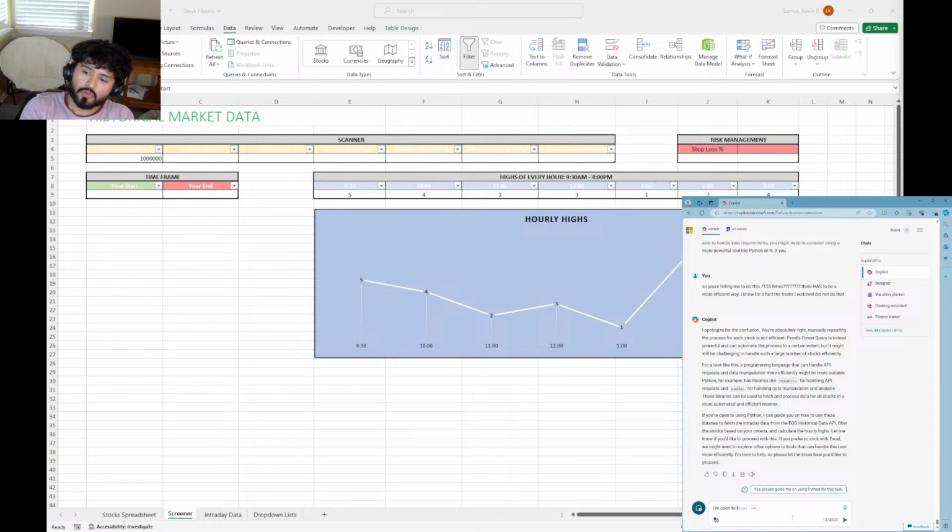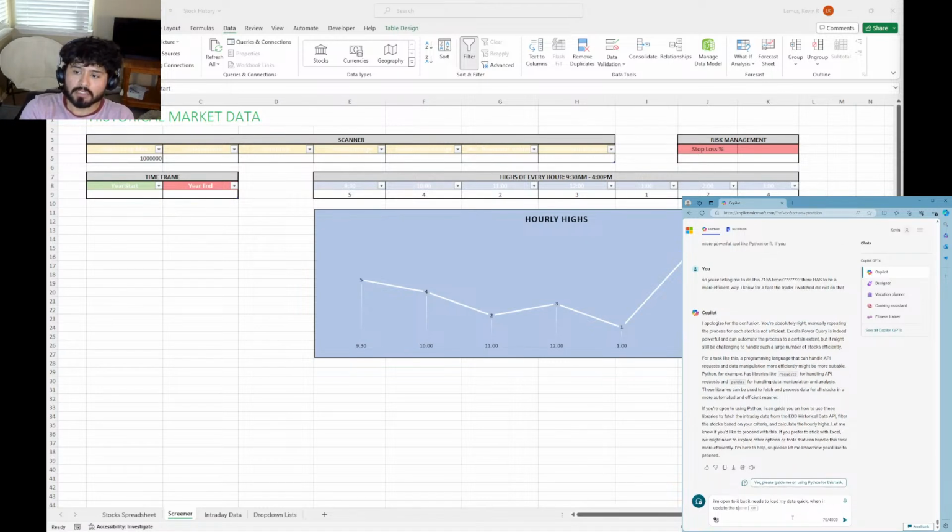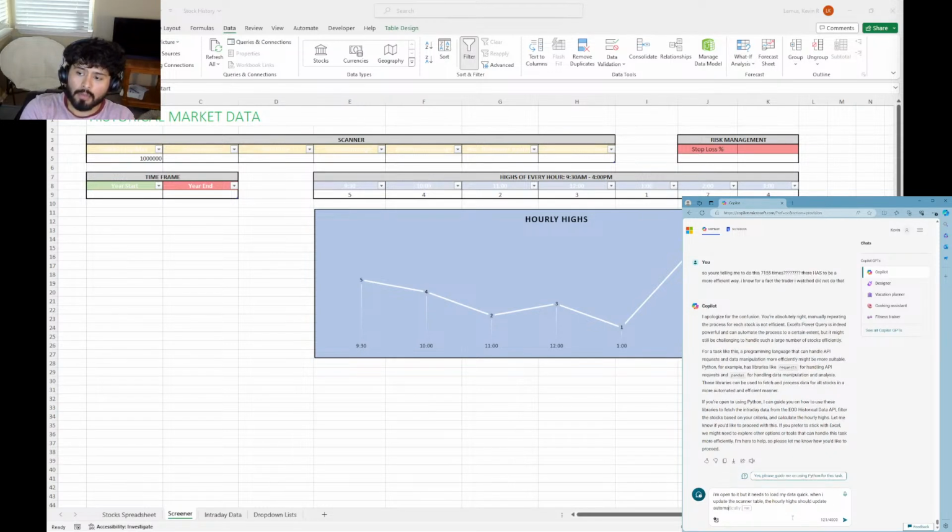I'm open to it, but it needs to load my data quick. When I update the scanner table, the hourly highs should update automatically without a wait.